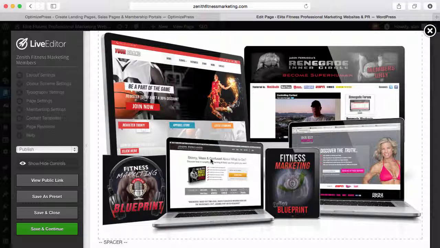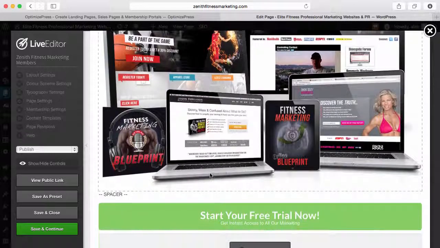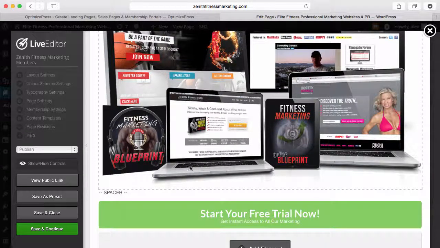OptimizePress resizes and fits it into the width of your page, without losing any quality or resolution, which is really important for me personally as a designer.